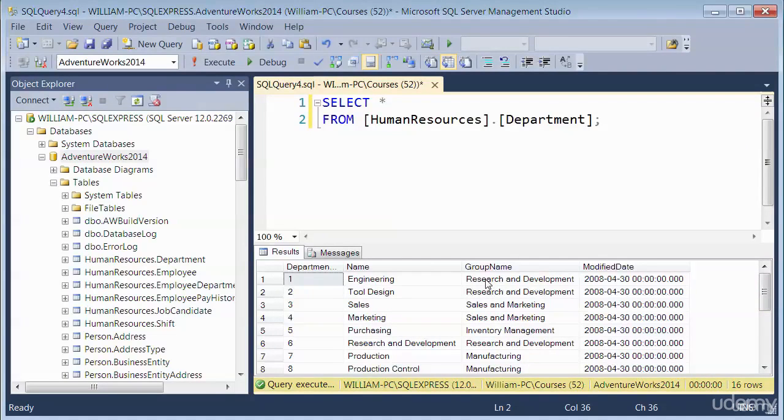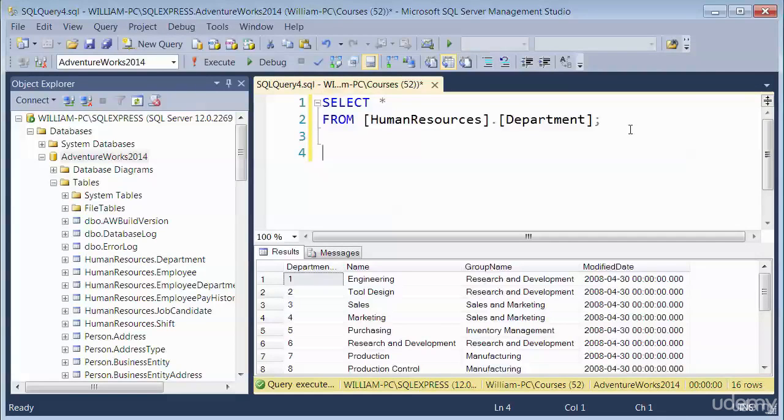Notice that there are some duplicate names. If you look at that group name, you've got this duplicate, and this and this duplicate. So there are a few duplicate names inside there. What the distinct will do is remove the duplicates from the query we will write. So now that we know what's inside this departments table, let's build our query.